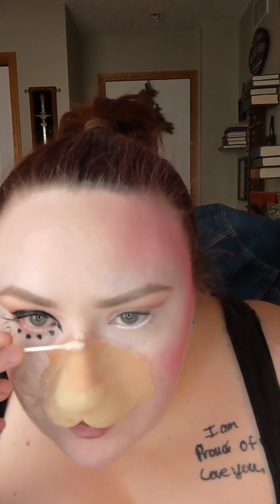So yep, anywhere you have an edge, you're just going to roll it. And you might have to do more than one coat of this to help blend that edge. This is just the general, oh, I hit a sticky spot. Roll it out. And you go all the way around. So I'm going to go all the way around and then I will be right back.